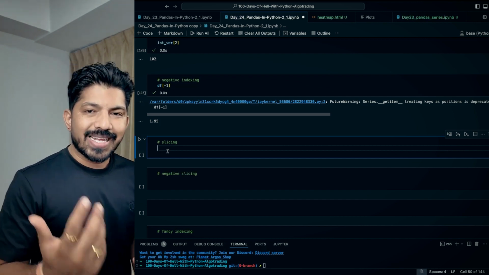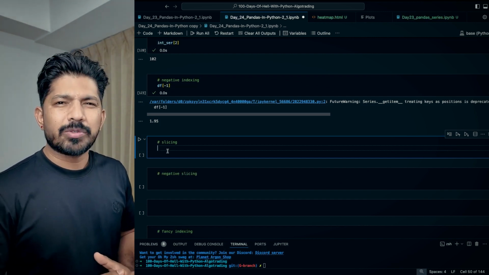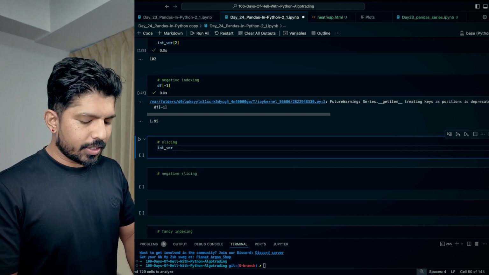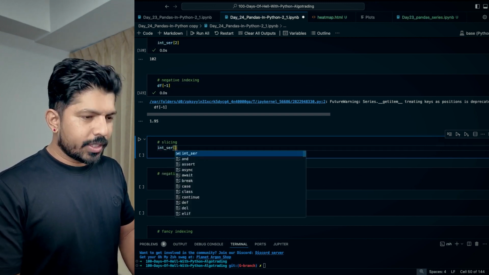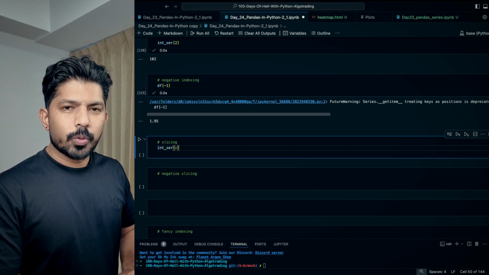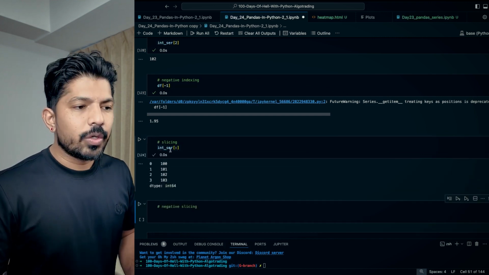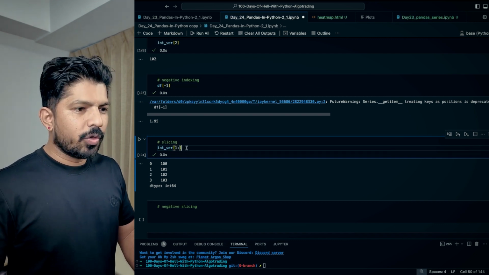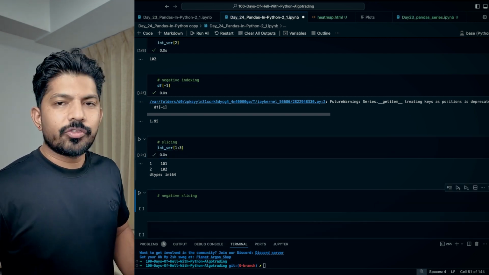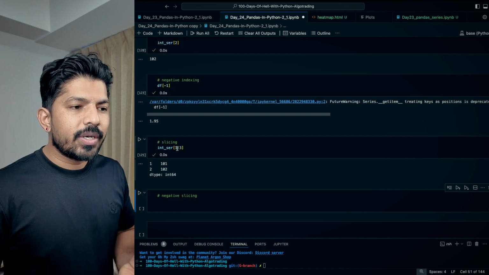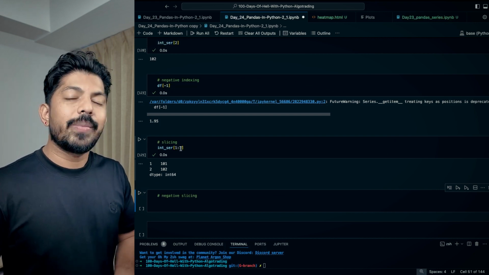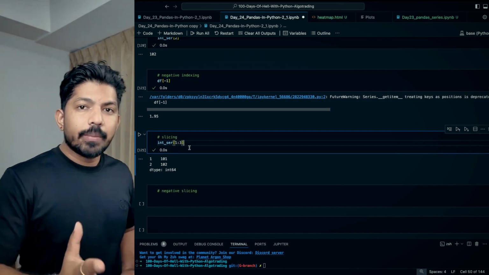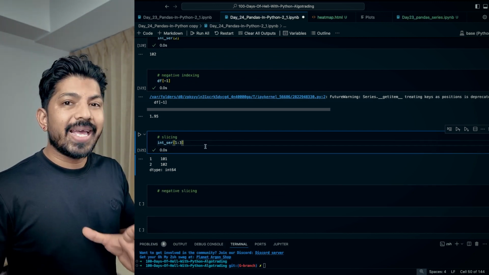Okay, next we have slicing. Slicing is simple, which we have seen earlier also. So let's say we have this series integer indexing, and here you want to print all the values. You just have to put a single colon and you'll get all the values. But if you just want the first and second value, for that you have to give 1 and 3, and you know that 1 will be included and 3 will be excluded. So you will get only 1 and 2. But if you are using a label index, then the last position will be included.